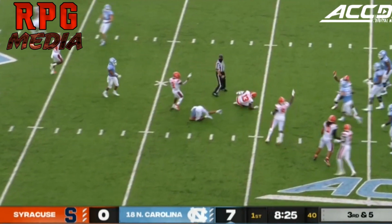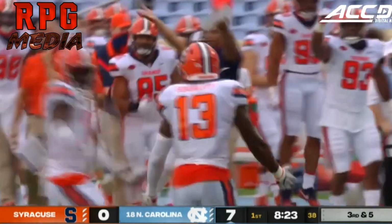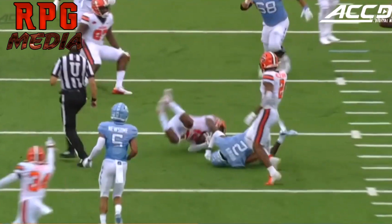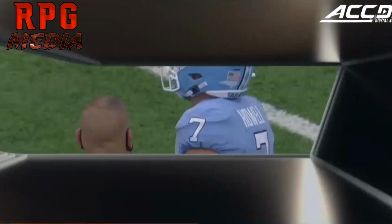That ball is picked off at the 33-yard line. Jones comes up with the football. And Syracuse is in great field position. One-on-one with Diami Brown on a slant is draped all over him. Sam Howell has confidence in his receiver, but Melifonwu with those long arms at 6'2", sticks it in there, knocks the ball up in the air. Syracuse comes over with a big turnover.